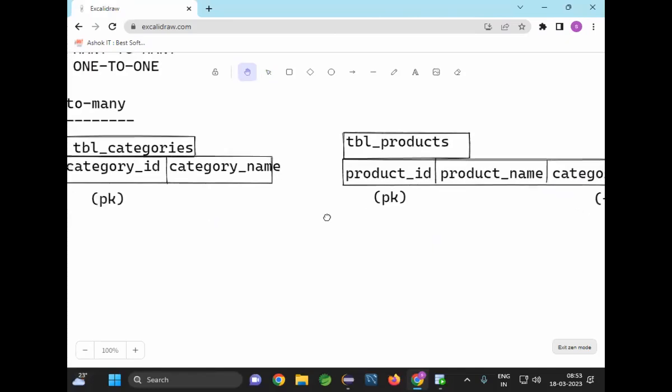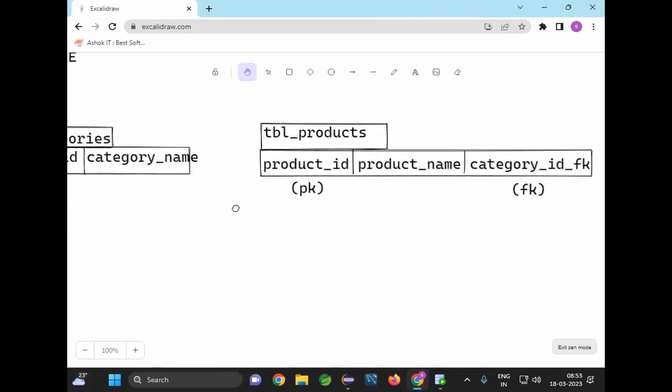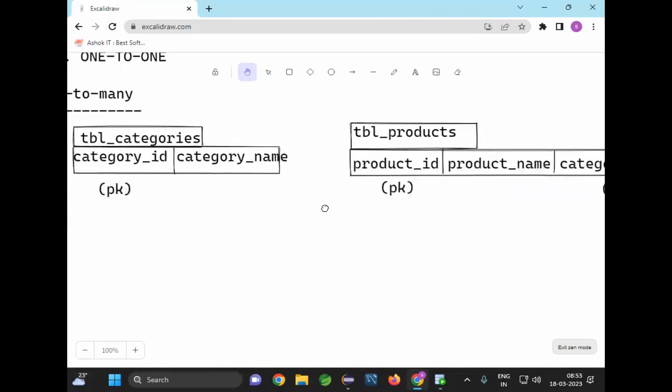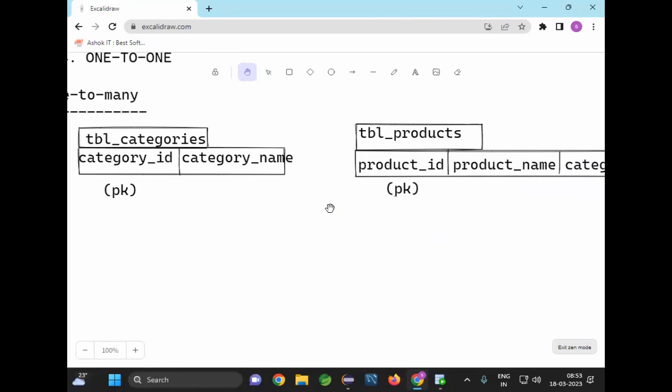We want to map a one to many association in our application. That means one category entity is mapped with multiple product entities. One to many association between category and products.